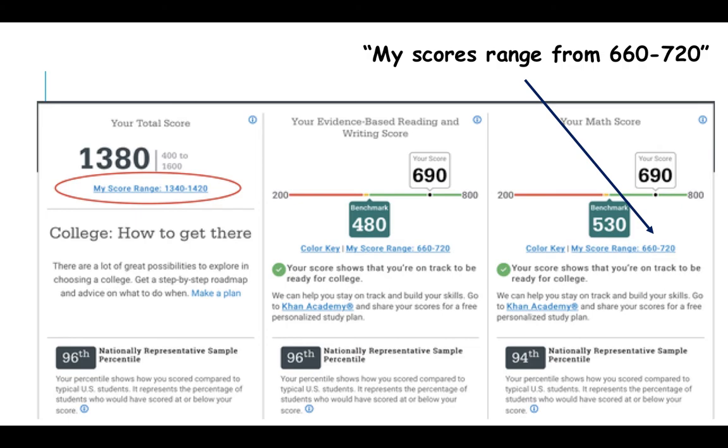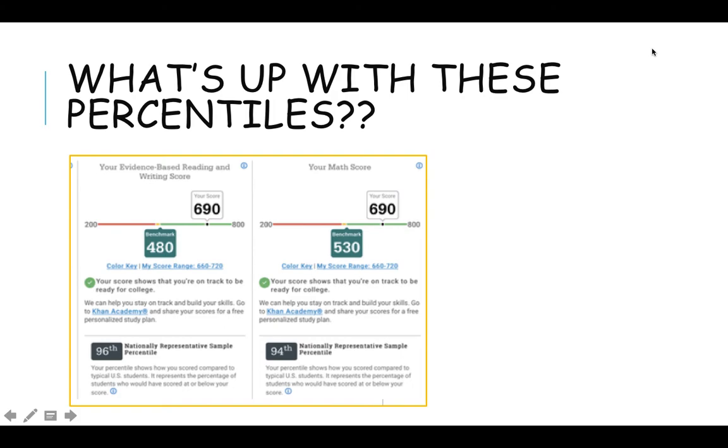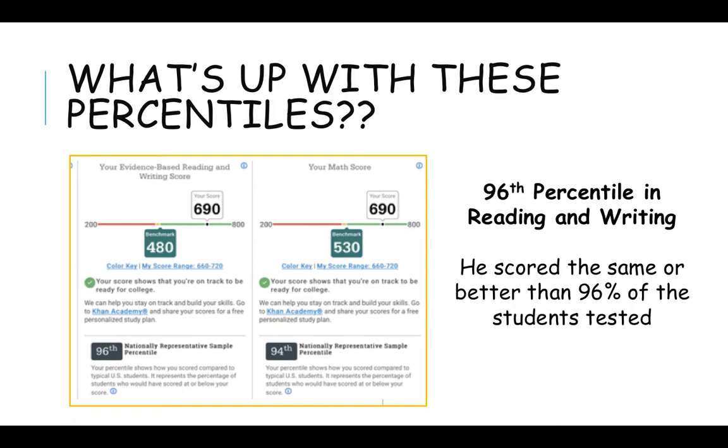Believe it or not, there are people who work with standardized tests for their living, and they want really quality reliability, so they work hard to keep this a really narrow or small difference. Okay, so again, these percentiles mean scored the same or better than 96% of the students who were tested. Now, you could flip that and say the student was in the top 4%. Oftentimes I find that when I'm doing a parent-teacher conference, parents will understand that more effectively. It's actually not mathematically correct, but for our purposes, it's fine. So you can flip that to say they scored the same or better than 96%, or they scored top 4%.